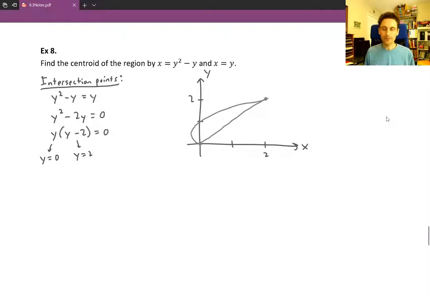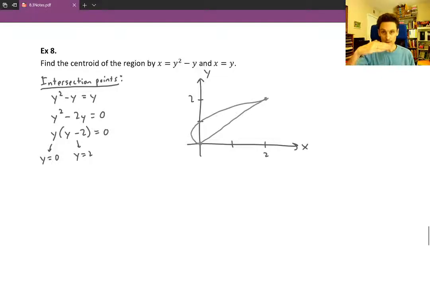Now here we have a choice. We can either make our rectangles vertical like we have in the past, or we can make them horizontal. Now vertical is not a very good choice here because the top and the bottom curve are changing formulas, right? Right here at x equals 0, it's changing from having the parabola on both top and bottom to having the parabola on top and the line on the bottom. So vertical rectangles are not looking too good as a choice.